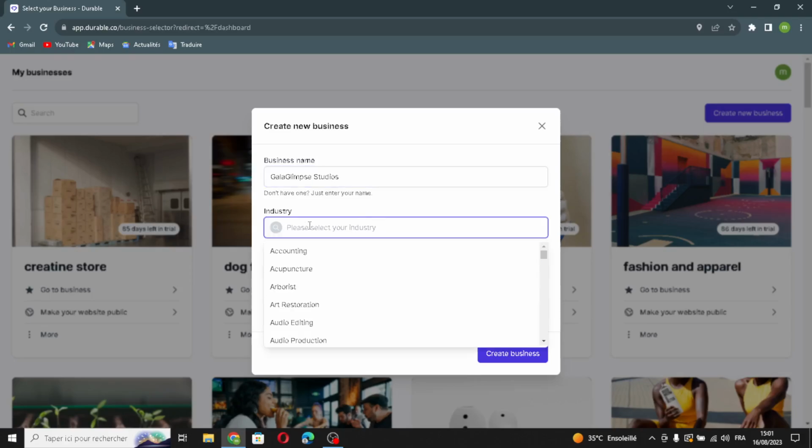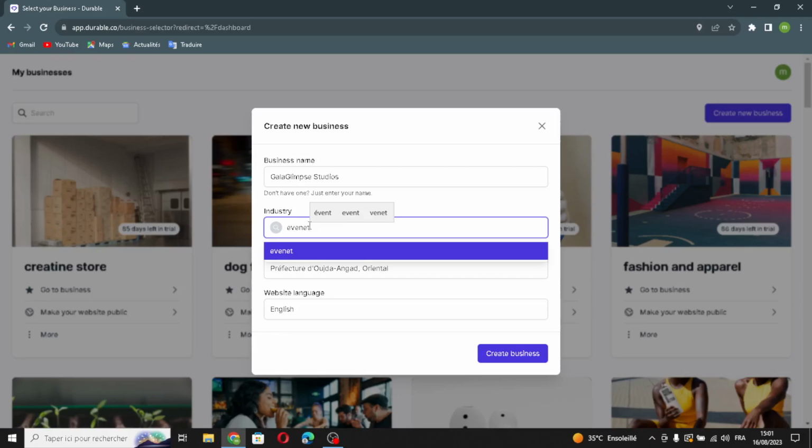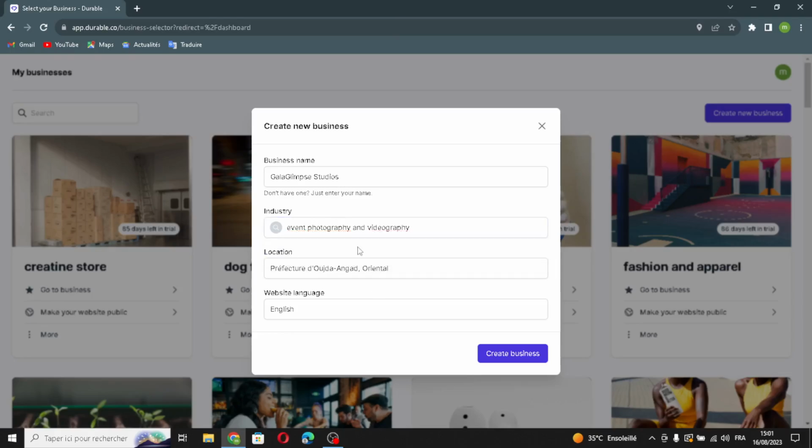Now enter your industry, enter your location, choose your website language, click here to create business, and wait a few seconds to generate this website.